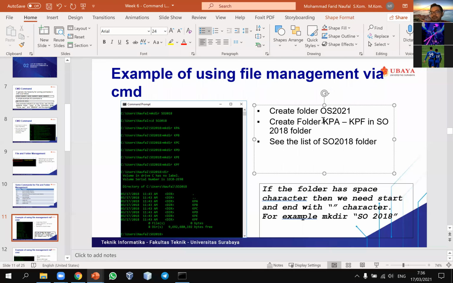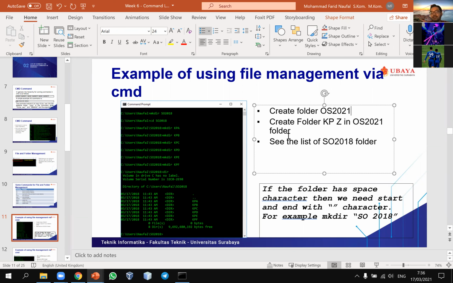Then I will create the KPZ folder because I'm teaching KPZ, in OS 2021. So I want to create the KPZ folder inside my OS 2021 folder.